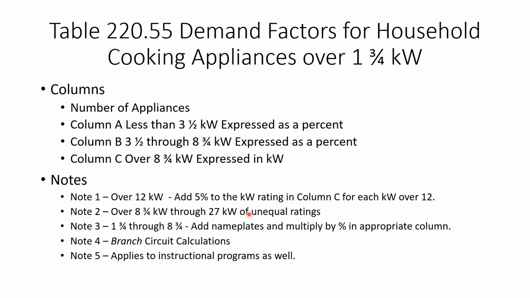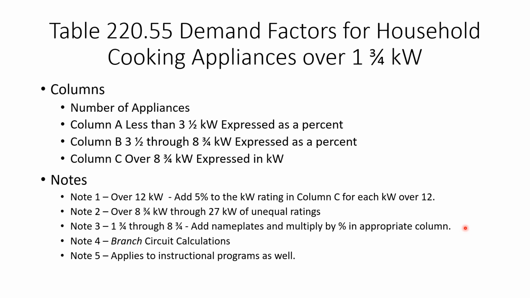Okay, so note 2. Now this is for over 8 3/4 through 27. So that means we're going to be using column C of unequal ratings. We're not even going to talk about that right now because it takes this column C, kilowatts over 12, and makes it even more complicated than it already is. And I don't think you're going to need to know that. So I'm not really going to be discussing that at this point. I might do another presentation later where we talk about that, but I don't think you're going to need it for the Florida electrical exam. So we'll put that on hold for a minute. Let's not worry about that. Note 1 is very important. You've got to be able to do this. Note 2, we're not going to worry about that right now.